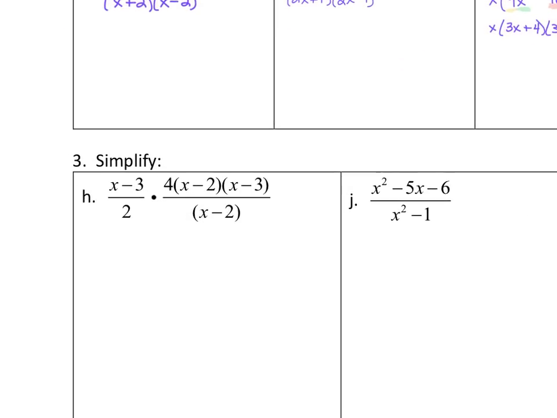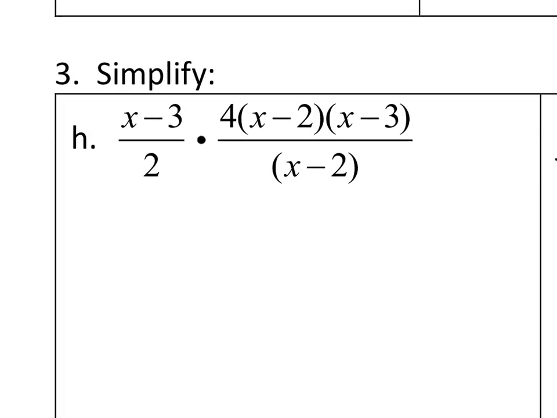Now, another skill that you'll need in order to simplify trig expressions is being able to simplify polynomial expressions that have fractions, or what we call rational expressions. And the first thing that you need to remember is that if everything is being multiplied, you can cancel from any numerator to any denominator. So I'll start by noticing that I have a factor here that's x minus 2 and a factor here that's x minus 2. And so I can cancel those two terms.